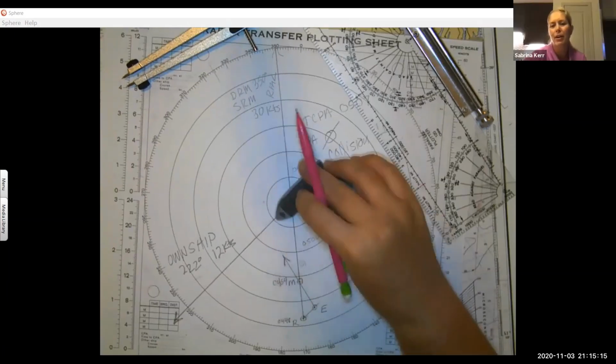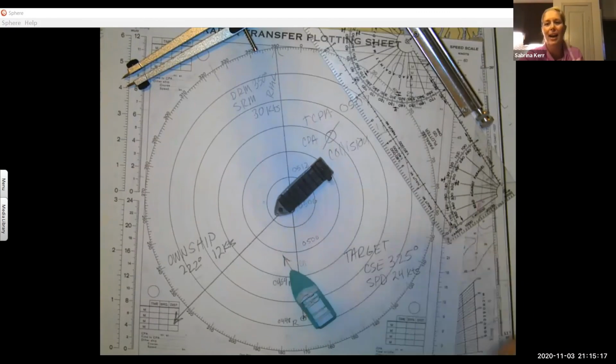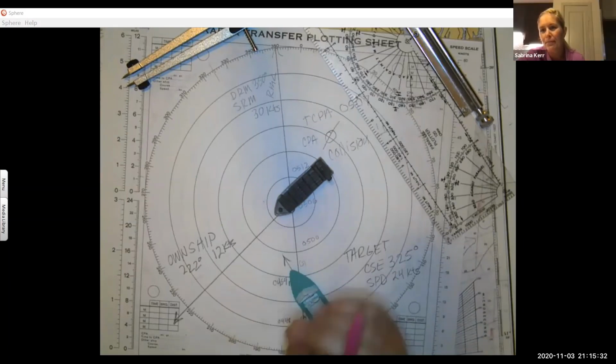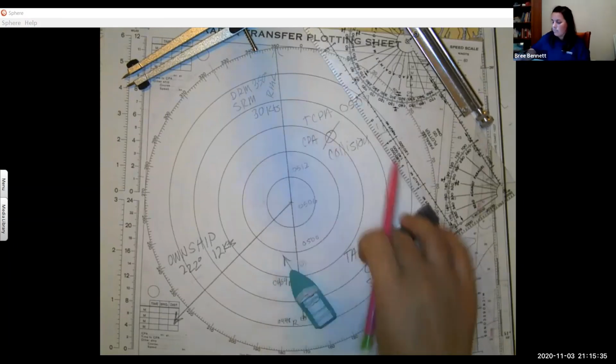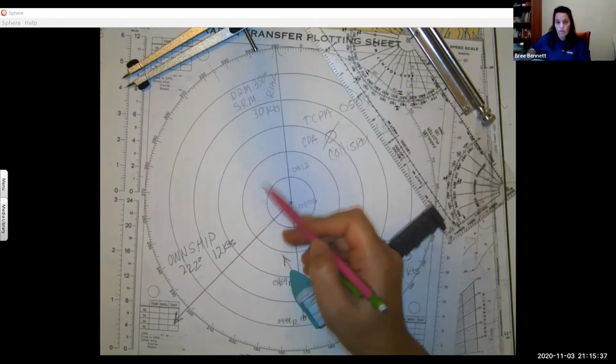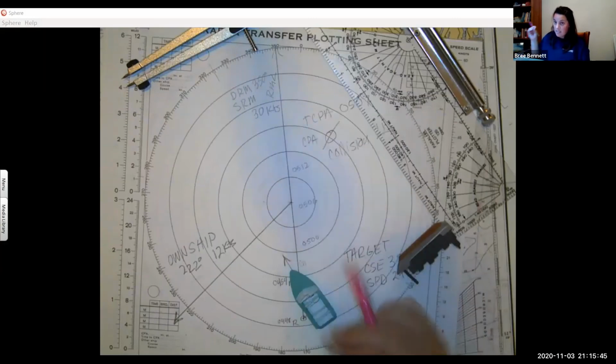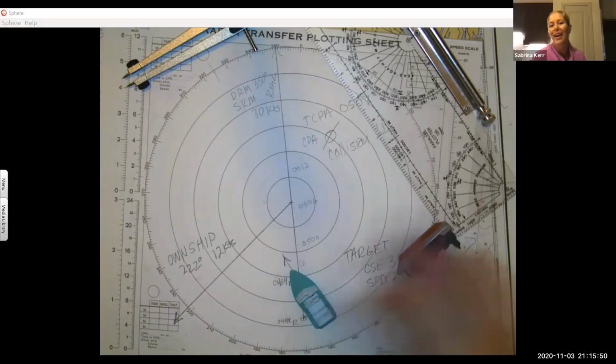Okay, so it doesn't matter. I guess what I'm saying is, anytime after we finish one of these plots, whoever is on the right always has the right of way, correct? Correct. If risk of collision exists. Okay. Right. So we had one plot where our CPA was over 2 miles. When the CPA is 0, maybe collision doesn't exist. In this case, our CPA is 0. So risk of collision definitely exists. Okay.